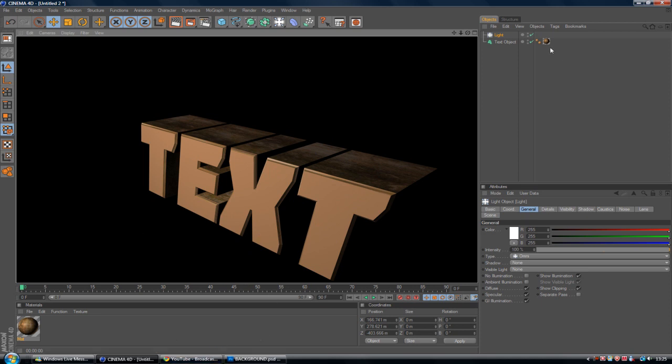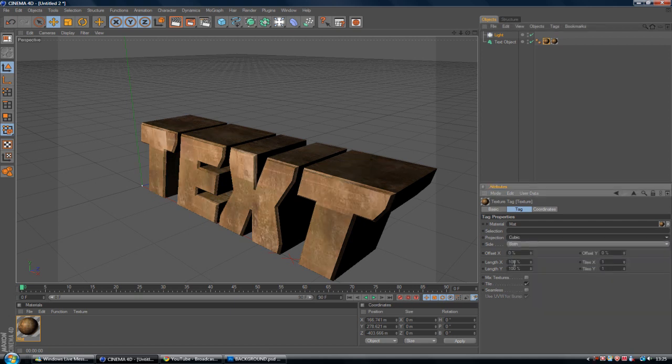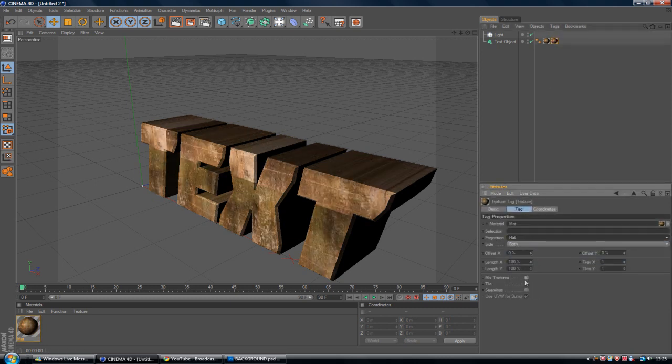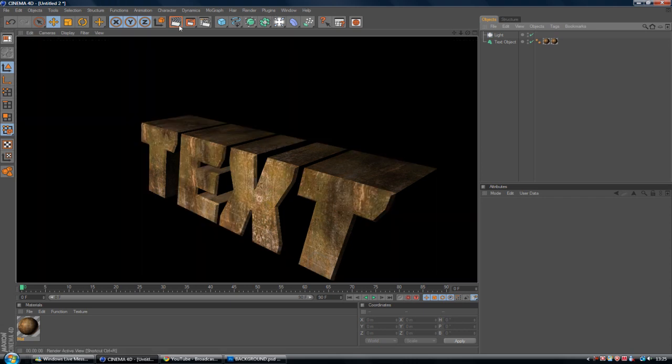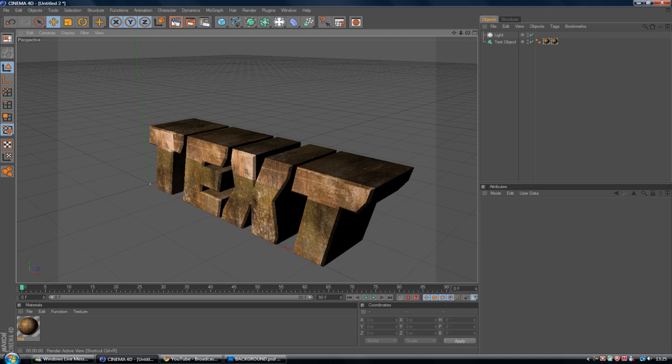So what you want to do is go to the material, the little thumbnail in the objects panel on the top right. Control drag, make two copies. On the left one, you want to change the projection to cubic, and press seamless. And on the one on the right, go to flat and tick seamless, and selection type C1. Make sure the C is in capitals, and there you go. So let's take a look at this, and that's looking a lot better. You've got the text and it wraps around everything, and that's looking a lot nicer. And that's what you want to do.